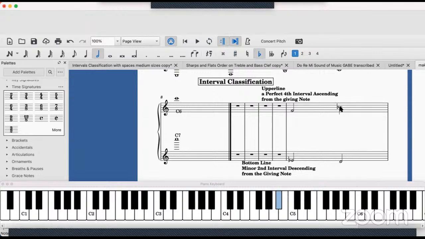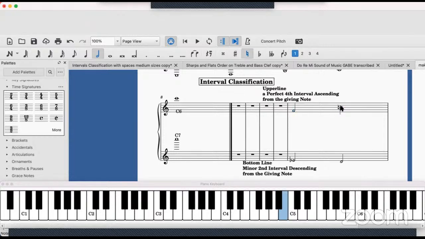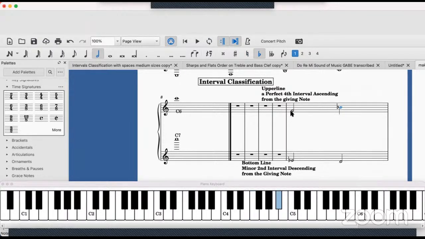Perfect fourth needs to have F, G, A, 2 whole steps and 1 half step. If the B is natural here, it's the tritone, the augmented fourth: F, G, A, B natural is 3 whole steps. You need to have 2 whole steps and a half. So the B must be flat. When you have the given note, you do not alter the given note, you alter the next note.